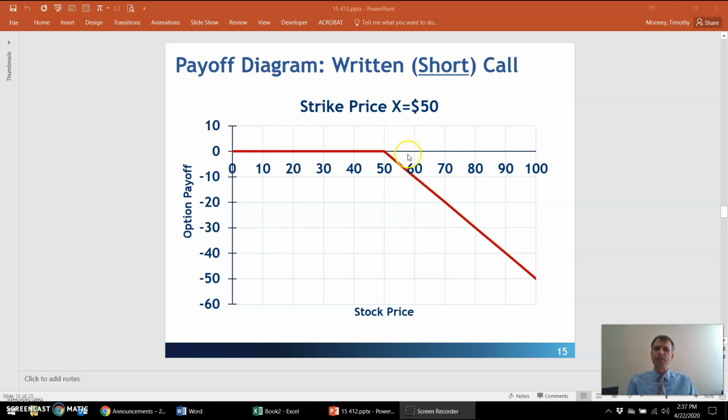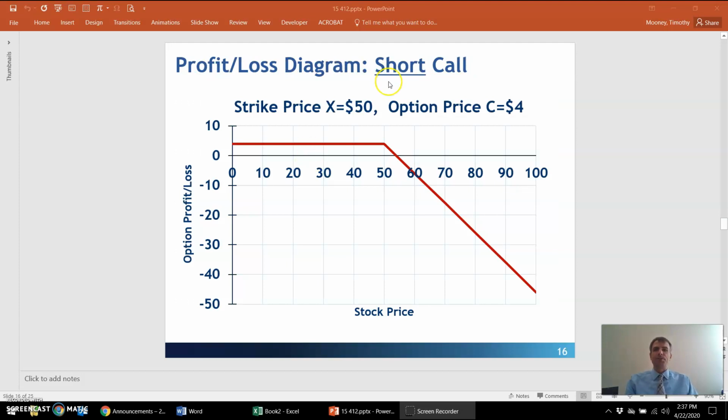And so as you look at the payoff diagram, a relevant question is, why would anybody write a call option? Because the payoff is either zero or negative, right? And the reason is you receive money to sell an option. If I write a call option, I would receive $4. And then if the stock price does not go above the strike price, then the option expires out of the money and it does not get exercised, and I've got a profit of $4. So I make money when stock prices don't go up when I write a call option. And then we can see as the stock price increases, the option profit and loss declines.